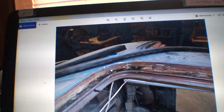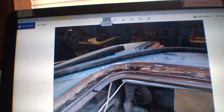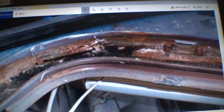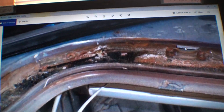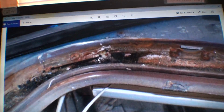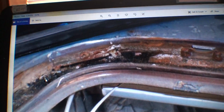I was talking about there's a corner piece here and this. So I can zoom in. That's what it looks like. It's not perfect, but it's better than nothing. So there's the clip. That is the T-top latch and this corner piece where the weather stripping goes underneath. And here's some residue of the adhesive I got to clean up.